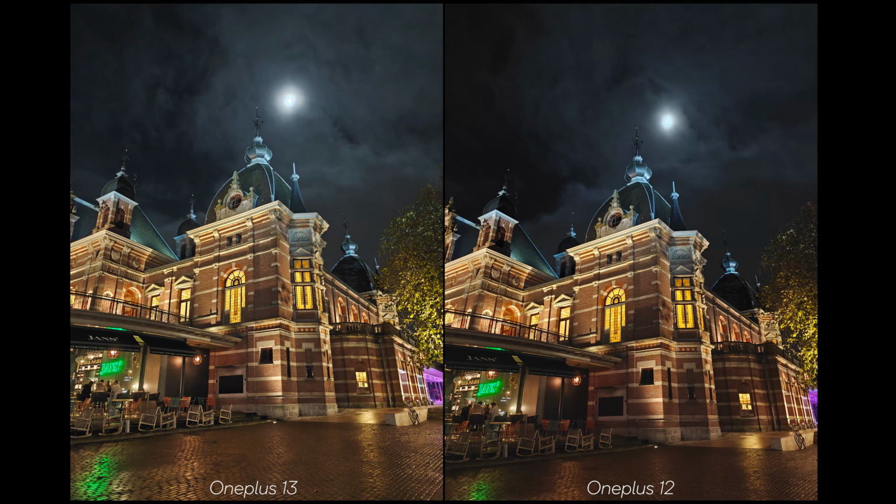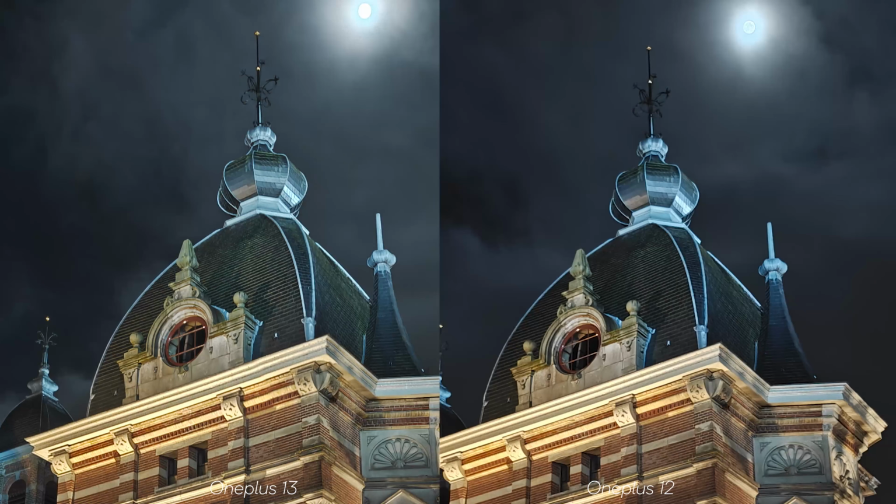Now with this building shot, by default I would say both have a very similar color, but out of the two, for myself, I would actually pick the OnePlus 12, and that's because it has a little bit more natural contrast. It allows parts of the shot to be darker where it should be, like for instance the roof and some parts under the deck itself. It just makes the shot look more like a low light photography shot.